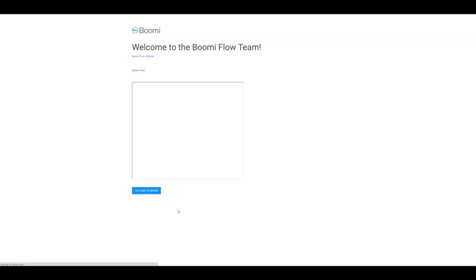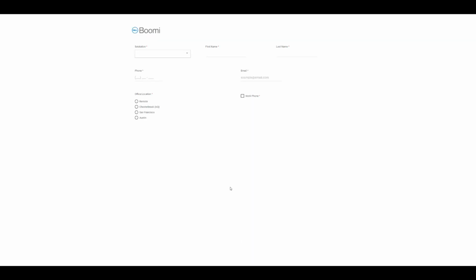So we see our app coming up, and we can click on Let's Get Started. So here we can see that our app is being shown again. We know that our combo boxes and input components are working properly. So let's just look here at the new components that we created with the radio button. So if I would select remote, we see that it's working properly. If I change my selection again, things are working properly.